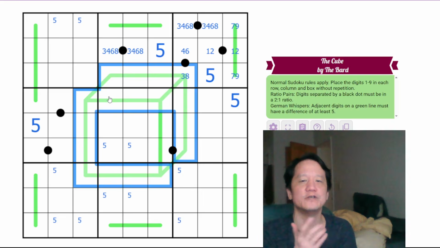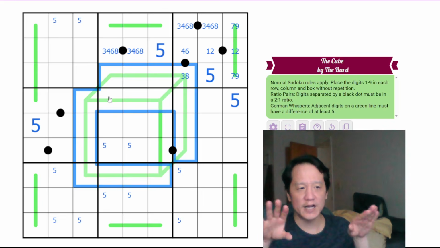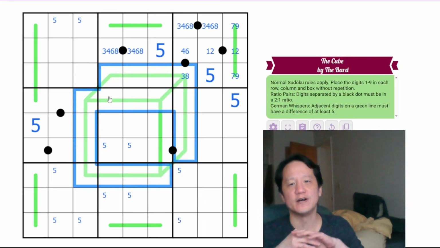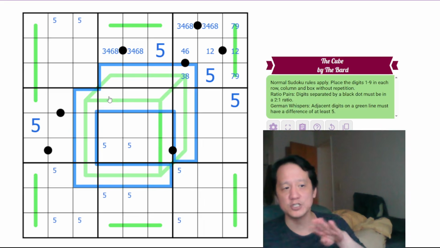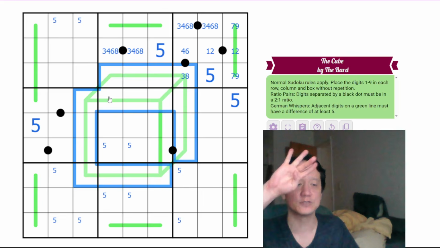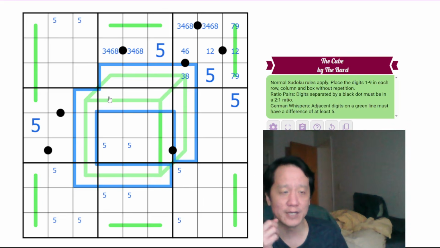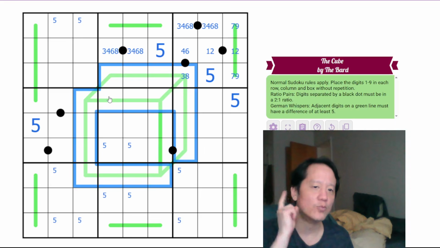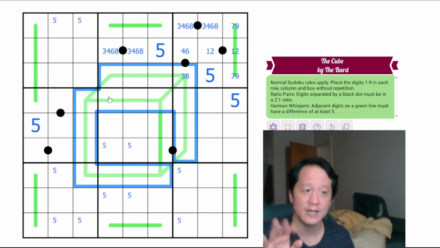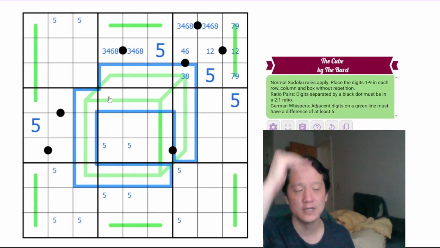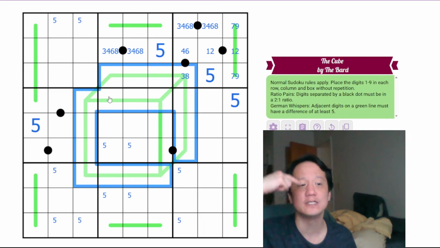And the reason why you know that is you can divide digits on the Whisper 5 line as either low digits or high digits, right? And the low digits being 1 through 4, the high digits being 6 through 9. Well, what digits can be next to a low digit? You could have 1, 2, 3, or 4. What can they be next to? 1 can be next to 6 through 9, 2 can be next to 7 through 9, 3 can be next to 8 or 9, and 4 can be next to 9, all of which are high digits. So next to a low digit, you're guaranteed a high digit.